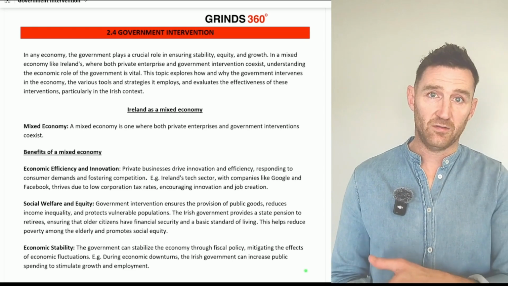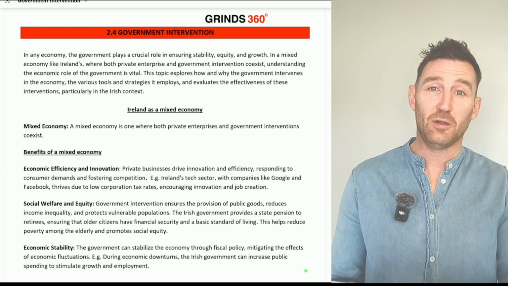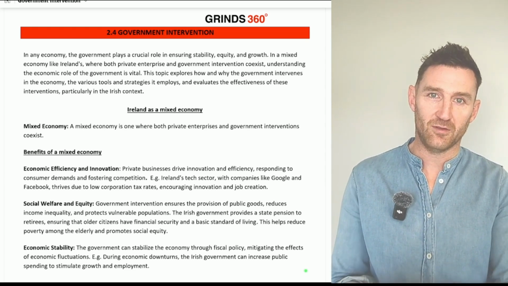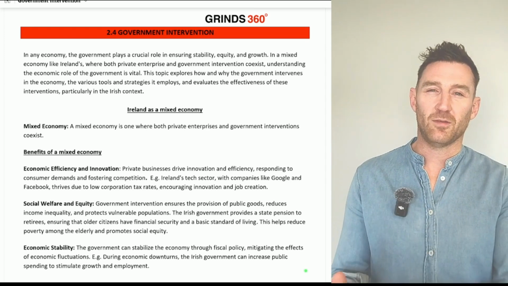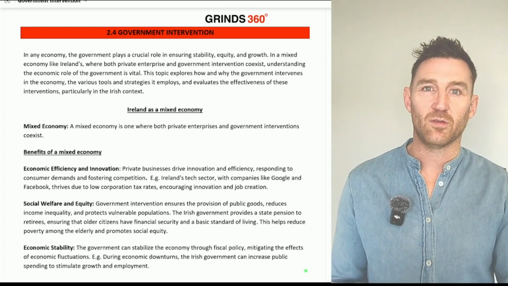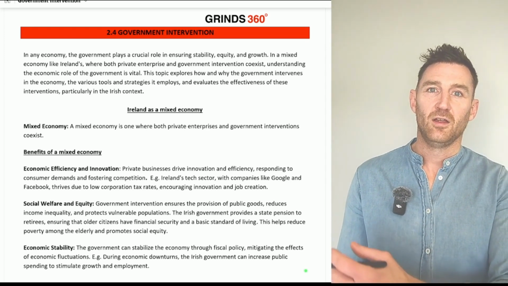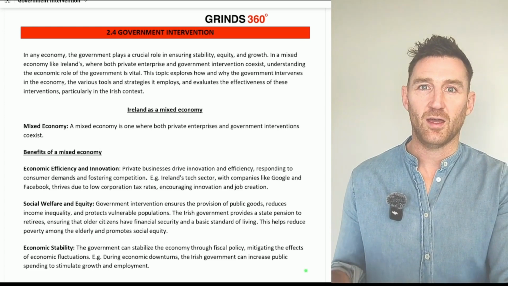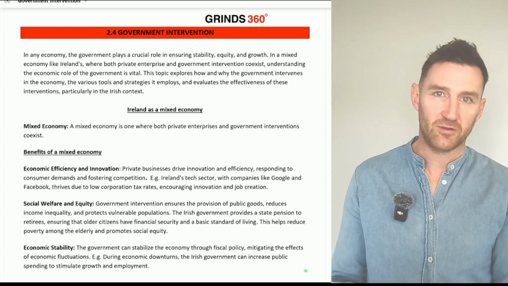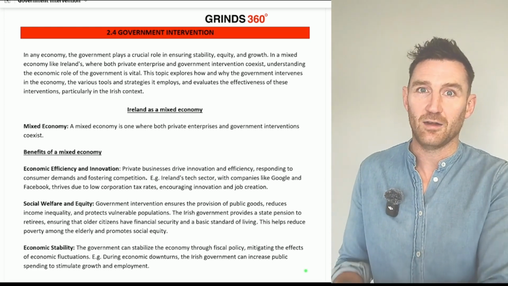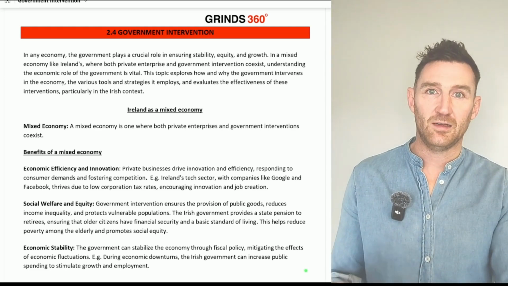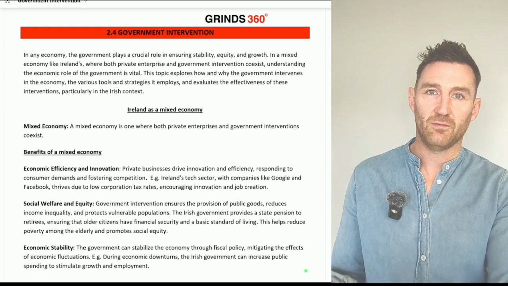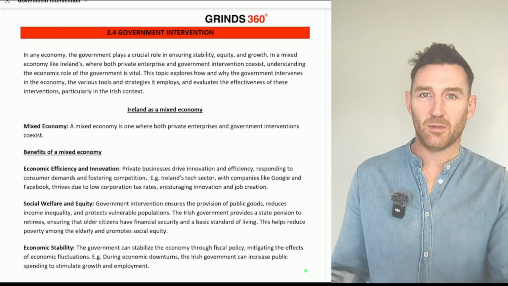The reason it sits in strand 2 is because strand 2 is all about how economic decisions are made. And when we say economic decisions, we mean decisions about how we allocate resources. So far we've said that the interaction of supply and demand will determine how resources get allocated. If you leave things alone and the government don't get involved, the market comes into equilibrium, supply equals demand, and everybody's happy.